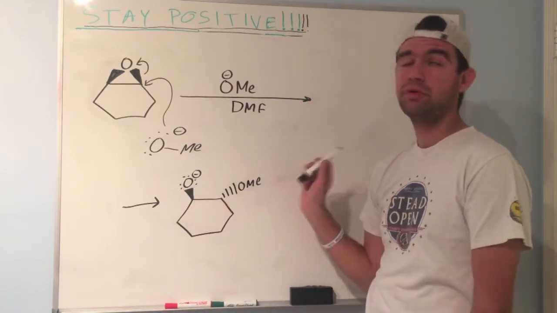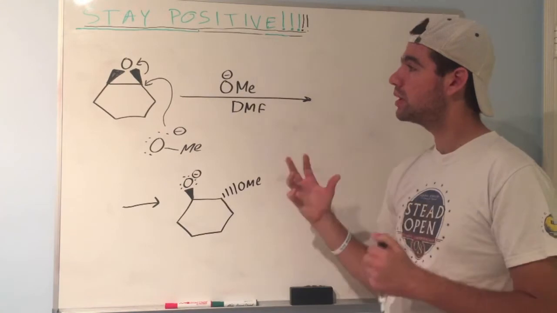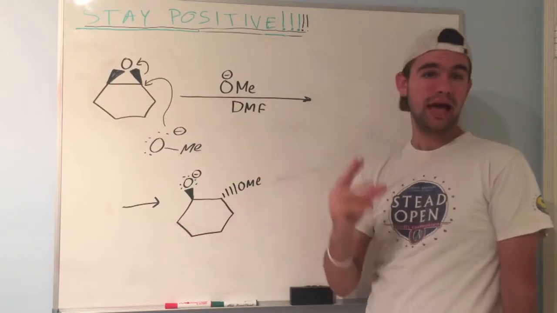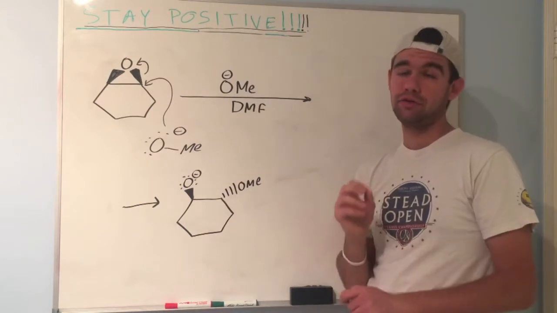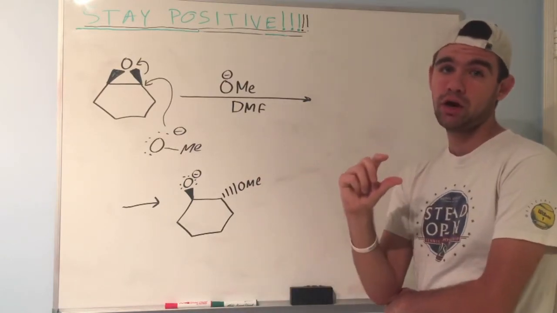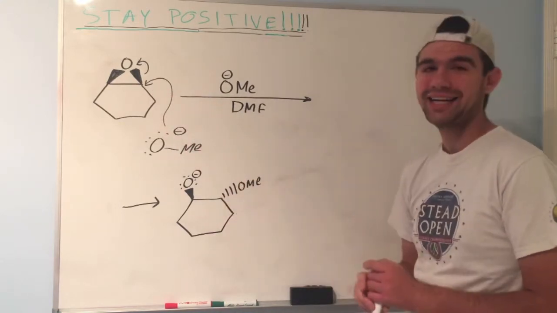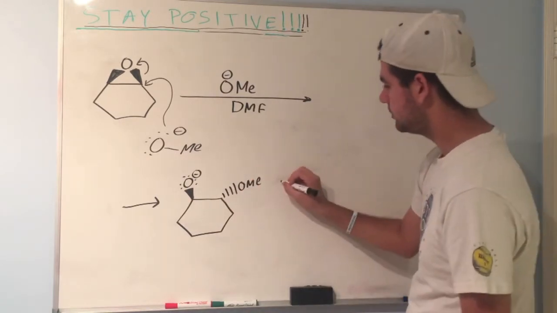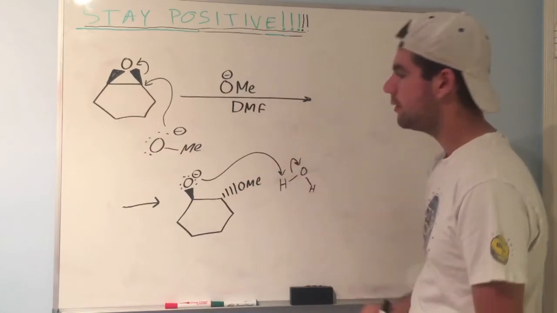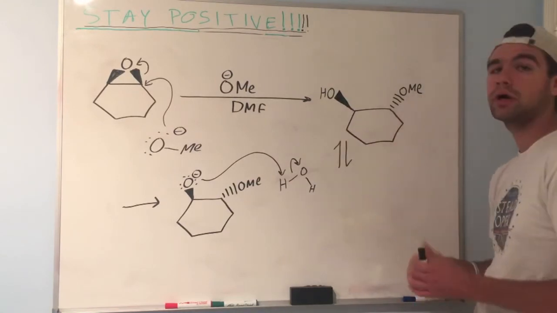Notice a couple things. First, the oxygen now has a minus formal charge - we have to protonate that in the next step. Also notice the epoxide was opened and at the attack site, stereochemistry was inverted. I want to make a really important point: it won't always be the case that inversion means wedge becomes dash or dash becomes wedge. What you really have to make sure is that S became R or R became S. That's the surefire way to know you inverted stereochemistry successfully. Now the last step is to protonate that oxygen using water workup, and now we have our final product - an alcohol here and an OME over here.